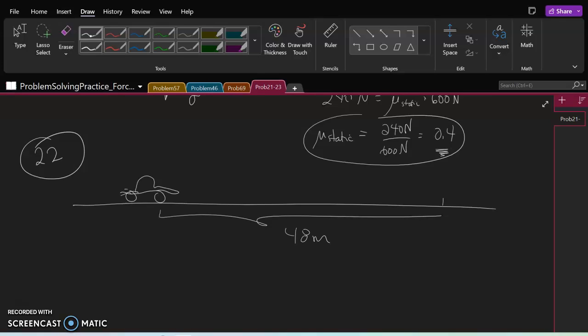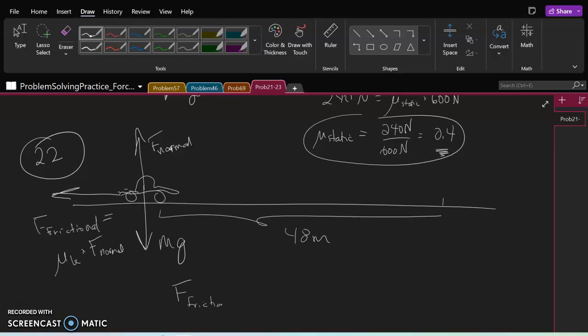And we're also going to remember that there are forces on this car. There's the weight of the car, mg, which we don't know because they don't tell us anything about the weight, but we do know that the normal force must balance the weight because the car's not accelerating up or down. And when they slam on the brakes, we get a frictional force, and that kinetic friction is equal to the coefficient of kinetic friction times that normal force. And this is pretty cool because it tells us that the frictional force is mu k times the normal force, but the normal force is mg.